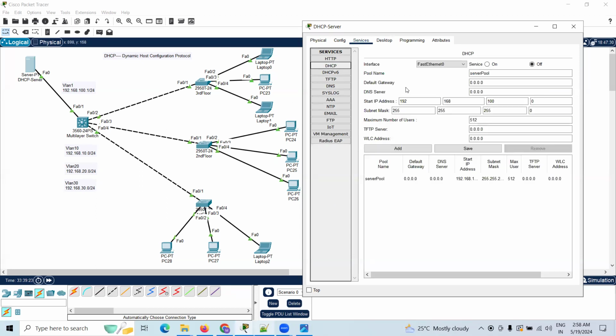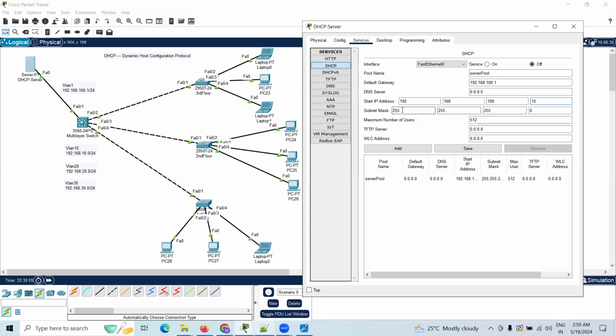In this session, we'll learn about DHCP. I'm creating the DHCP pool here, selecting the interface FastEthernet0, the only port available by default. The pool is a server pool, a standard pool, and I'm giving it for VLAN 1, with default gateway 192.168.100.1 and the DNS part left out.